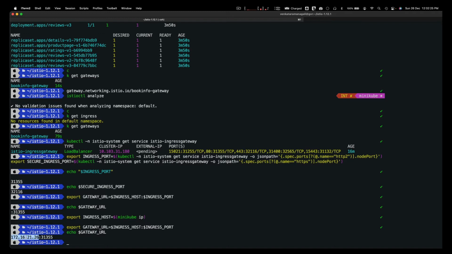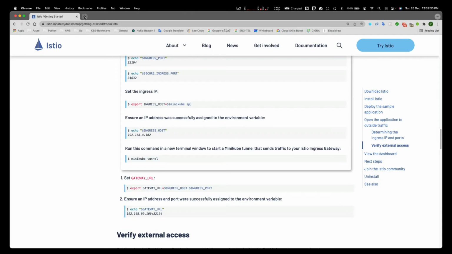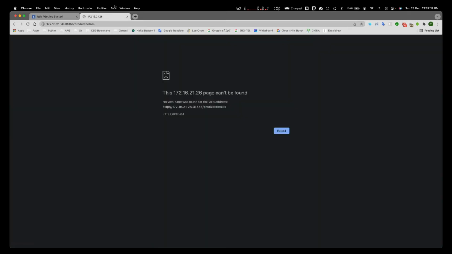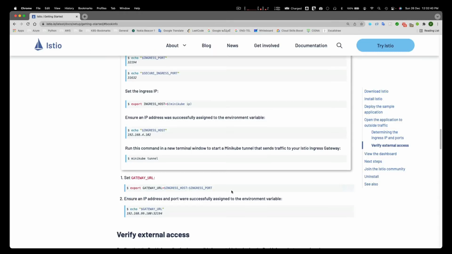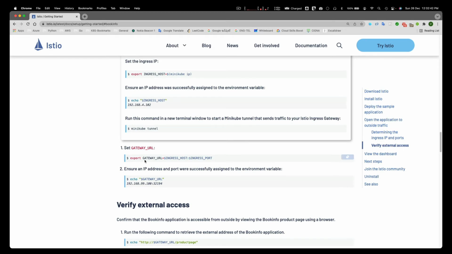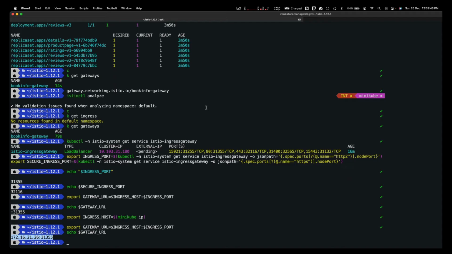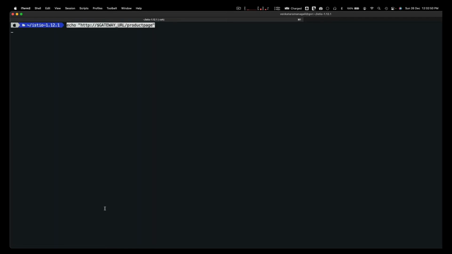So if you go to the browser and try to check this product details, not this one, the documentation is there, yeah. So this is a gateway URL, yeah, this is the product page. Now clear, right? Now the product page. If you look at this URL, I am clicking on this, see, product page.